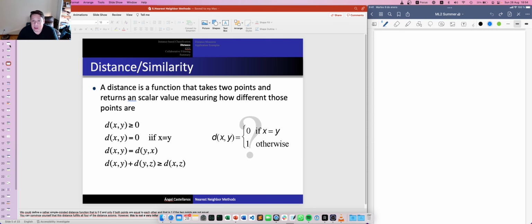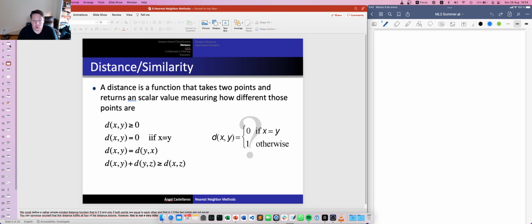A distance is nothing but a function that takes 2 points and returns a scalar value that measures how different these 2 points are. It has several properties, like it must be non-negative. The distance between 2 points can be 0 if and only if the 2 points are the same.